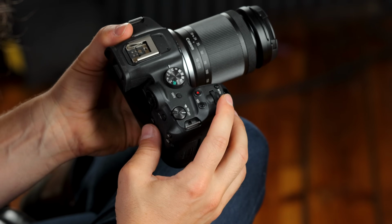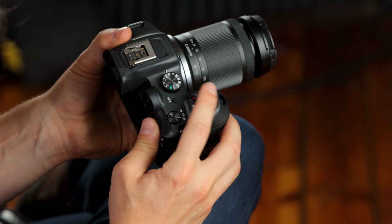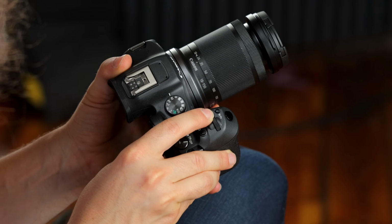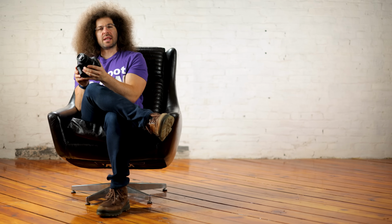Moving on to this dial right here, this is gonna control your shutter speed. You just go left, you go right. It's got a nice feeling to it. That's right, it's got nice knurling on it. I really like the feel of it. Moving up here, we've got the MF button. That is a multi-function button. It's like a quick way to get into your menus while you're looking through the camera.